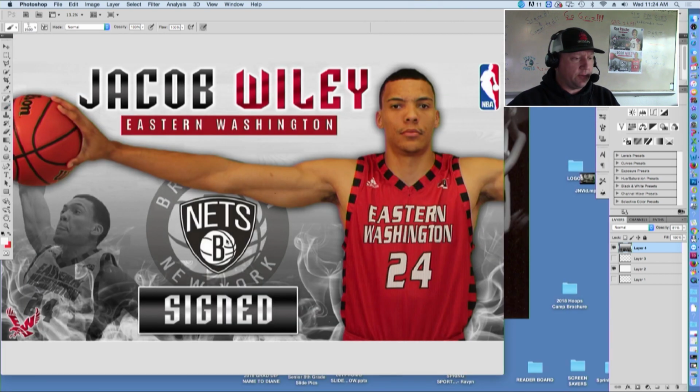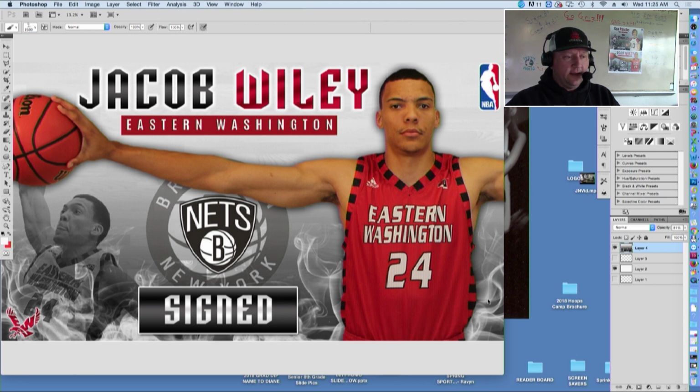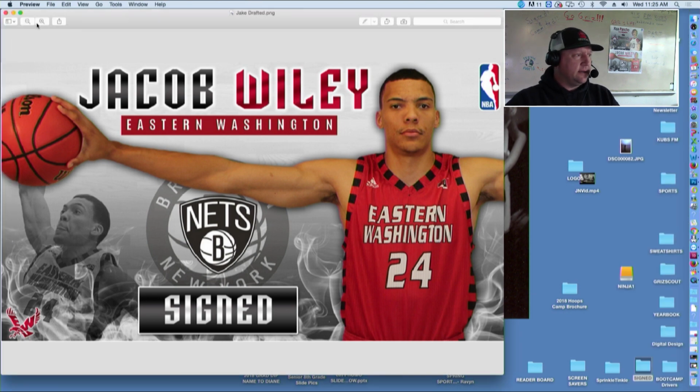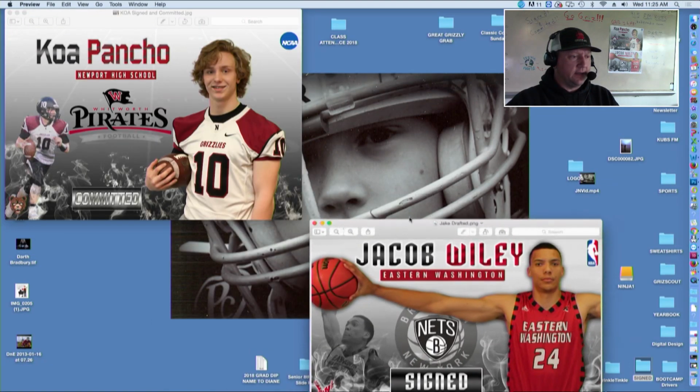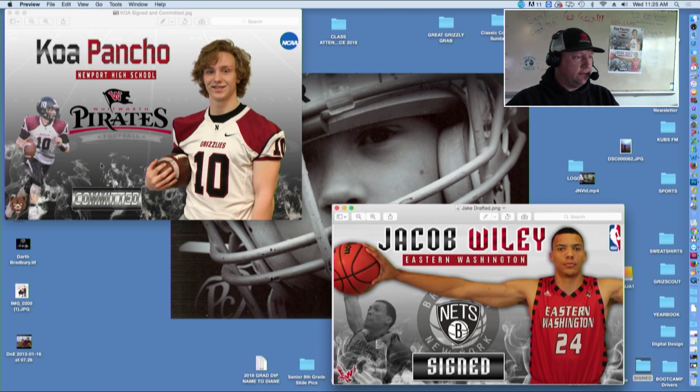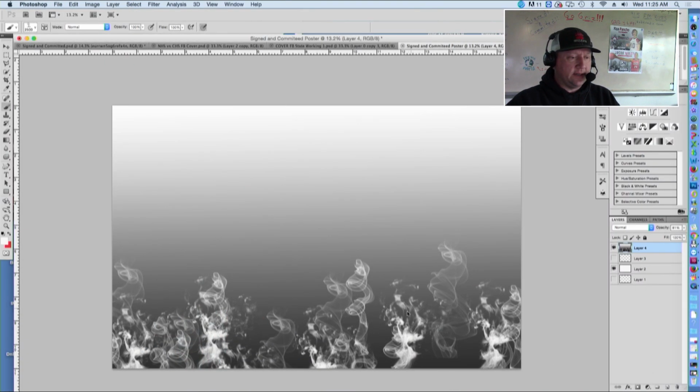Just for the heck of it, I'm going to go back to Jake's and see there's some wispy stuff there and there and there, and some of it's going to be hidden behind Jake and some of it's hidden behind the sign. And in our project, let me put Jake off to the side. Over here with Koa, I'd randomly put some stuff, and Koa's in front of some of the wispies, and the committed is in front of others. And so from what I've got at the moment, we'll just hope and consider that to be adequate. If we absolutely wanted to, later on we could go back and adjust it. But for now, that's going to be enough.